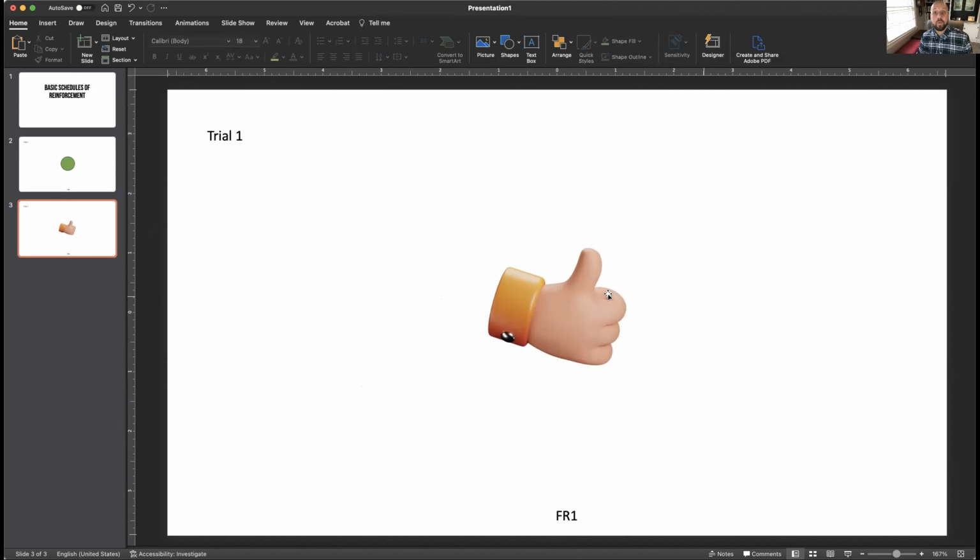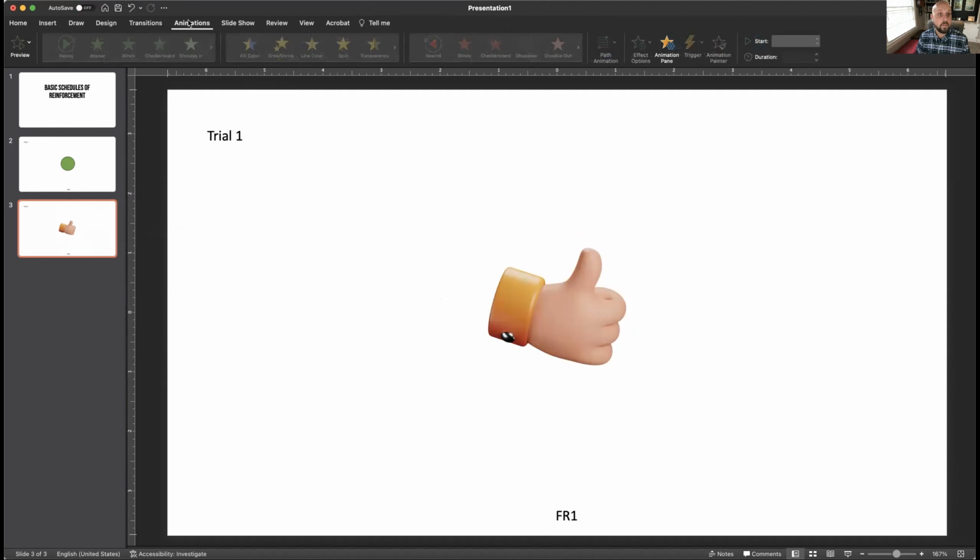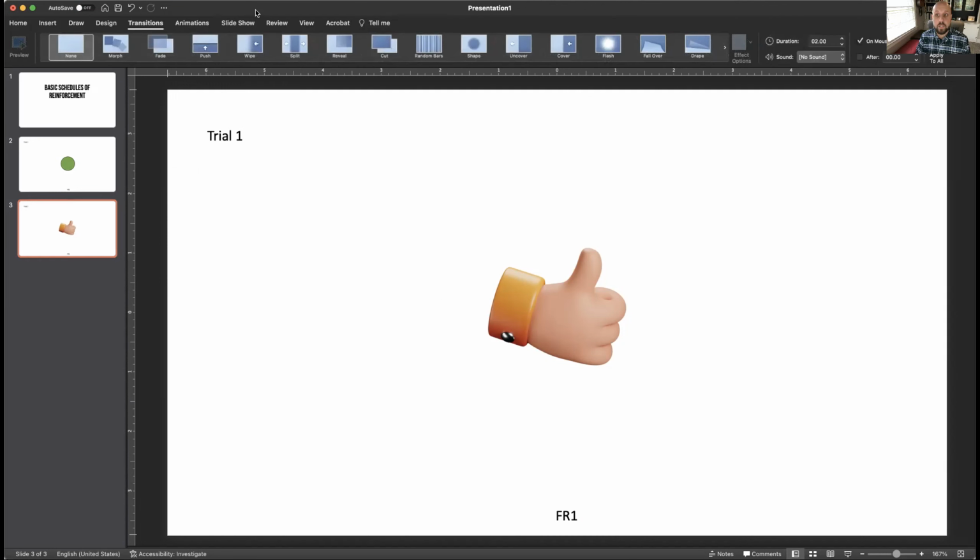Now, once we have this programmed, we can make our life easier by just setting up this one and then duplicating it. So let's start here. On the reinforcement slide, what I want is that the reinforcer will be delivered for a specific period of time. If I go to my transitions here, you can see my setting says on mouse click. I'm going to take that off, because once the reinforcer is delivered, we always will define the reinforcement interval. So if we're talking about pigeons, how long do they have access to Milo? Here we'll just do it really quick. Let's just do it for like 2 seconds maybe.